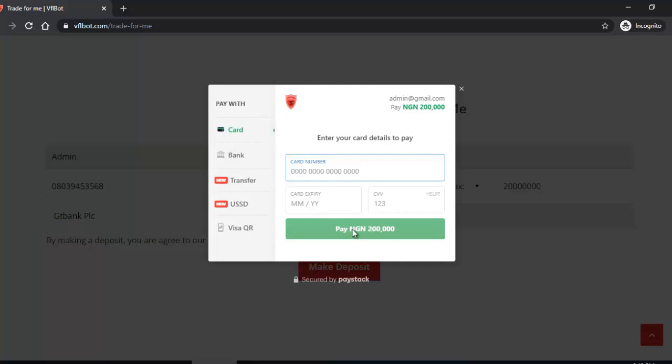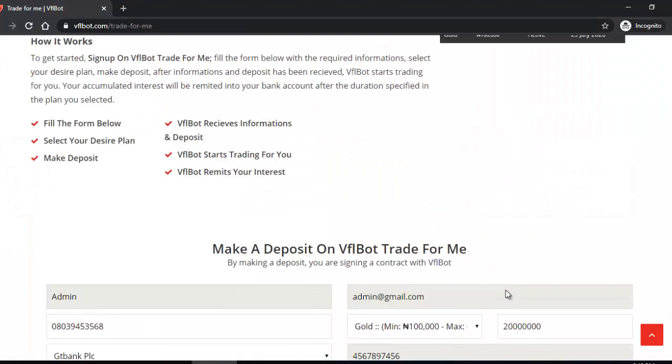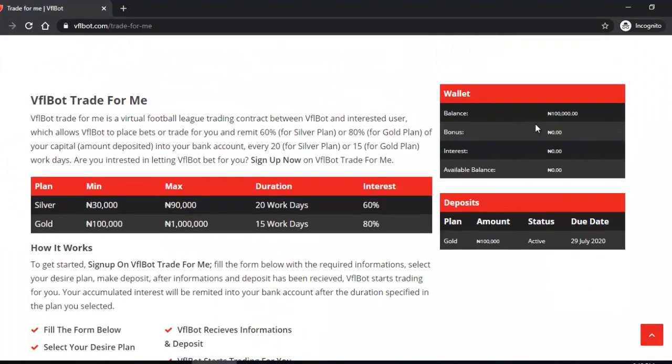So you fill in your details and click on make payment, but I'm not going to make payment. Once you've made the payment successfully, your balance will reflect the amount you deposited. The amount you deposited will reflect here, and the details of the plan you paid for, you can see here as well.